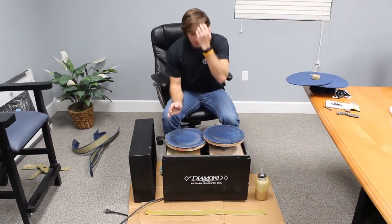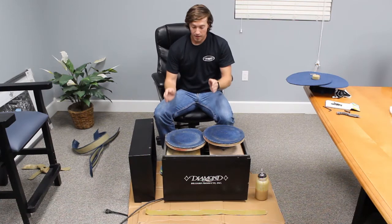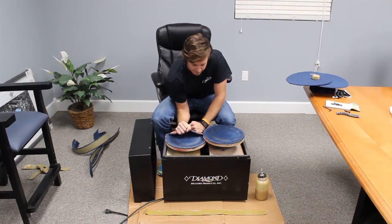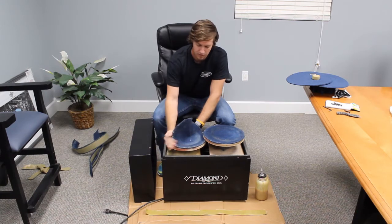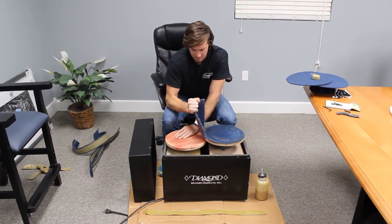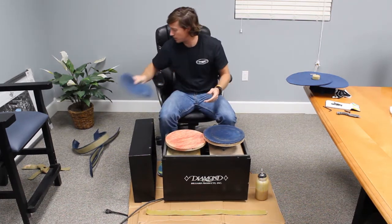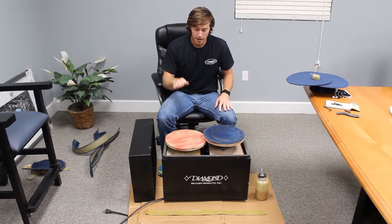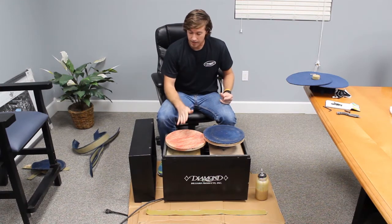Okay, while that glue sets up a little bit, we can remove the platter's carpet, so it'll peel right off. Discard this. We're going to use the same contact cement on this plate to start letting it set up as well.